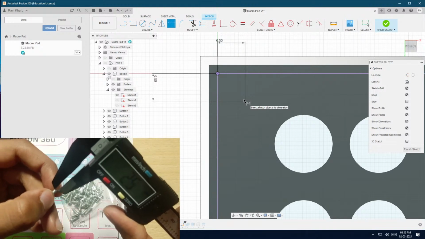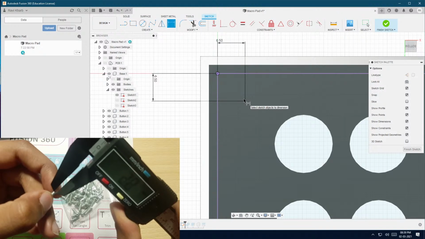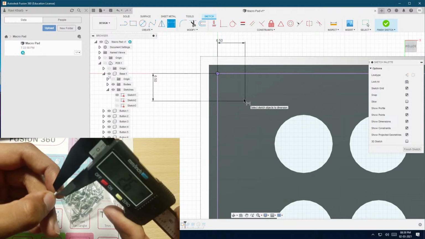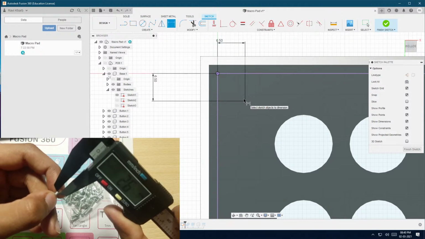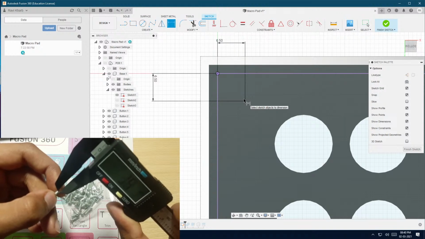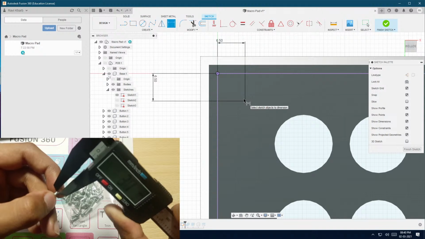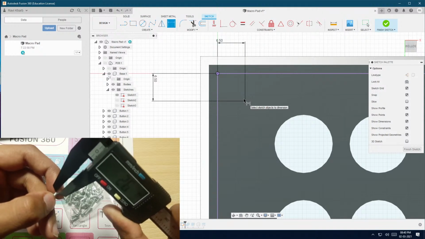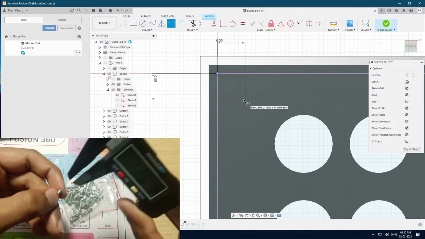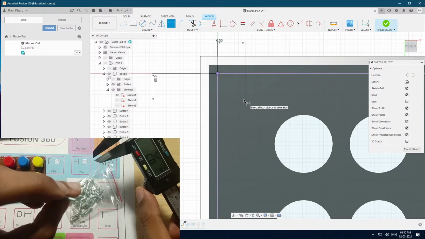Then if I set the inner diameter of the hole of the cylinder that I'm gonna make to 2.5 millimeters, then I should be able to thread this in properly.